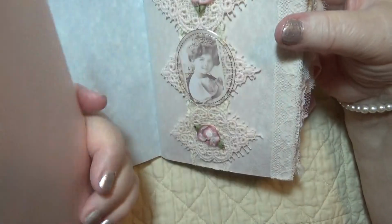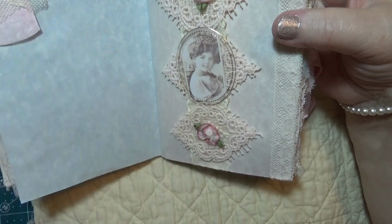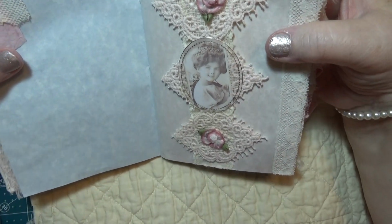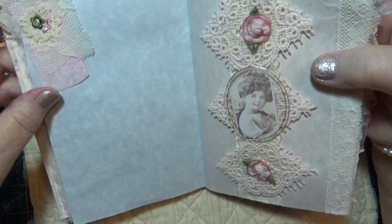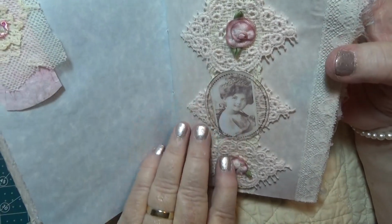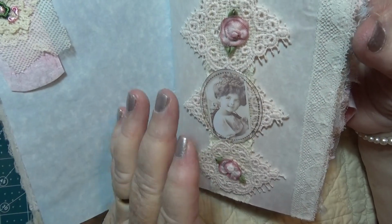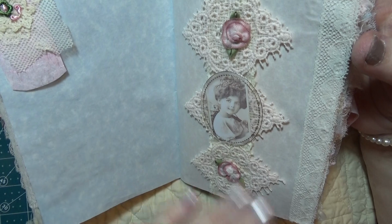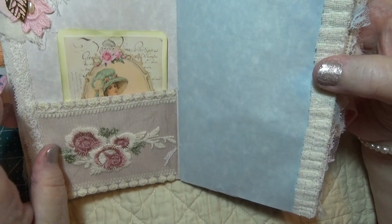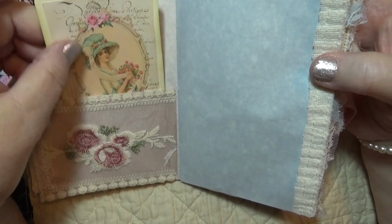Now in here I have an envelope, which I haven't actually filled. It's an envelope or a card. It's supposed to be an envelope so I can fill it up with things. I'll have to get an envelope now because that's a card. Anyway, so I have this little corner piece here that I did. And that is a tuck spot. So what I'm going to put in the envelope will be things you can use in here, okay? I'm not going to fill it up with bits. It has got some bits, but I'm just going to add things to an envelope for you to go with it.